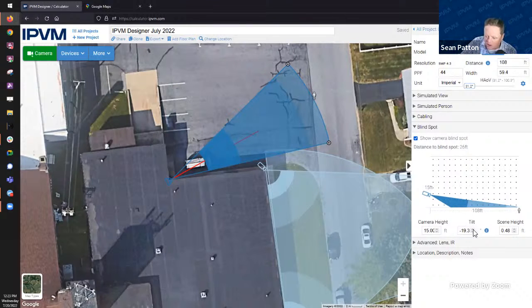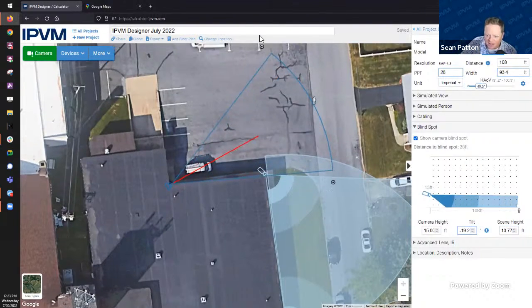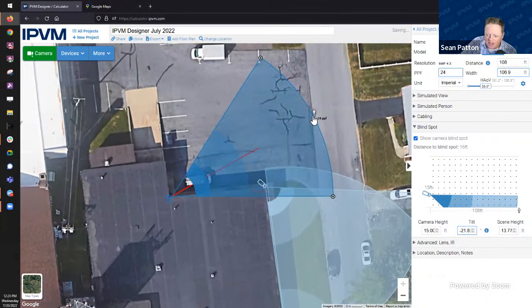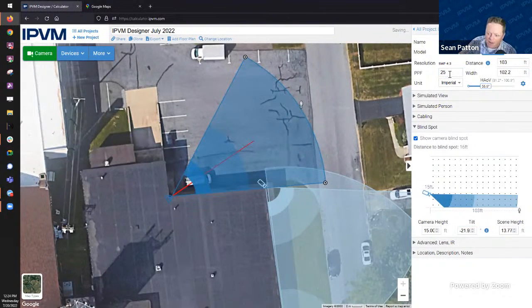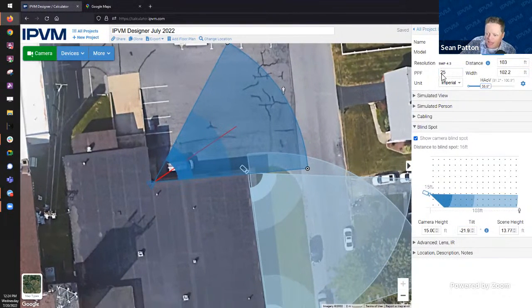And so there is some adjustability as well for your blind spot, but realistically, that's going to tell you if I want less of a blind spot, I need a wider field of view, which is going to close that down, but then also negatively impact my PPF or PPM, depending on where you are.